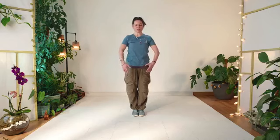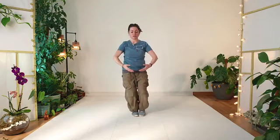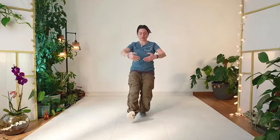Roc spreads its wings to your left. One, breathing in. Two, breathing out. Three, breathe in. Four, moving forward. Five, breathe in. Seven, eight.